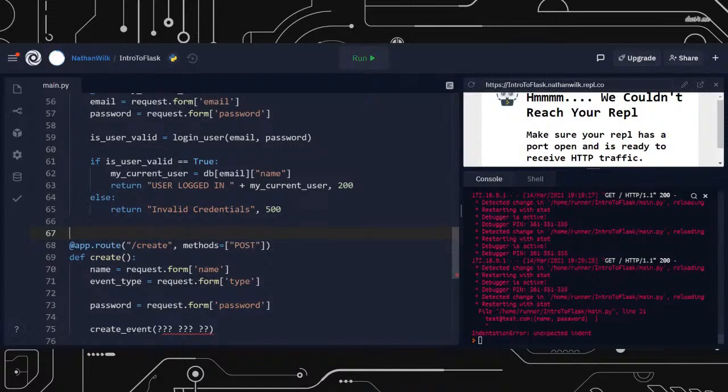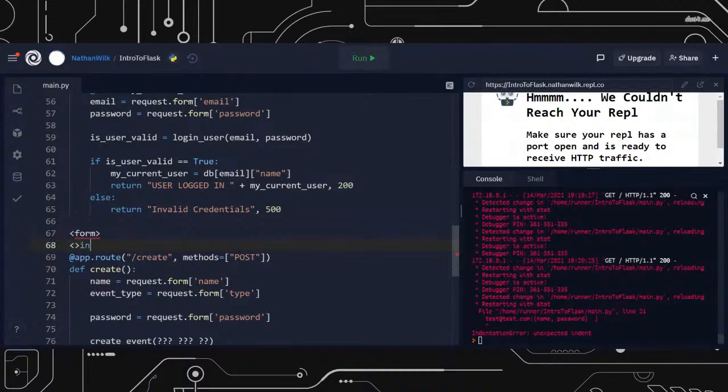Of course. In the HTML, you would have to create a form with some inputs, and then you get this information and send it to the /create. Does that answer the question?